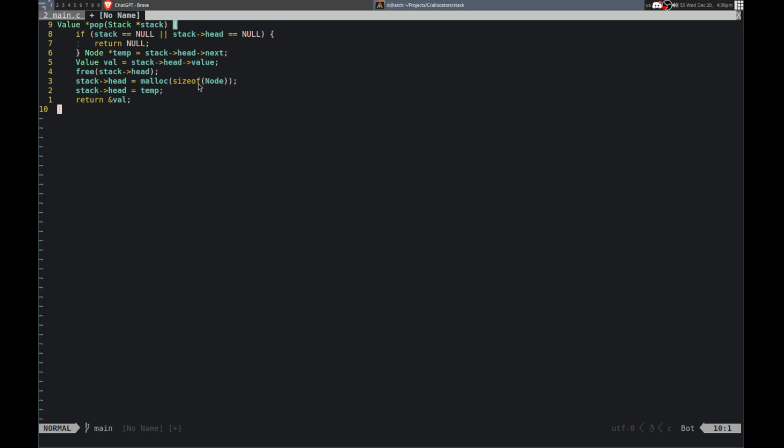Alright, so let's see what we've got here. This needs to be here. There we go. I didn't mean to say that, but okay. So if stack equals null or stack hit. Yeah, so what is the issue here? That stack hit value.